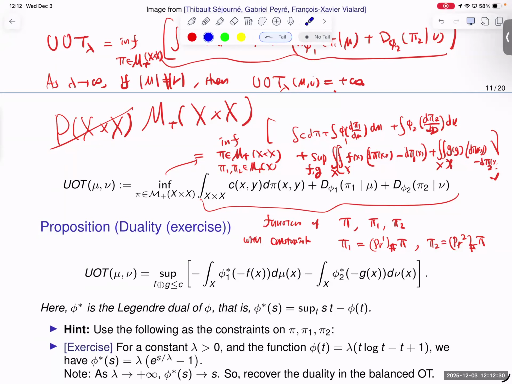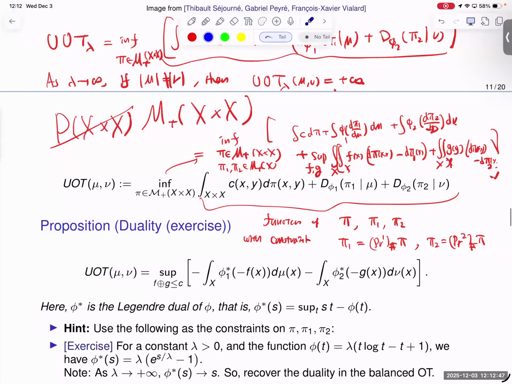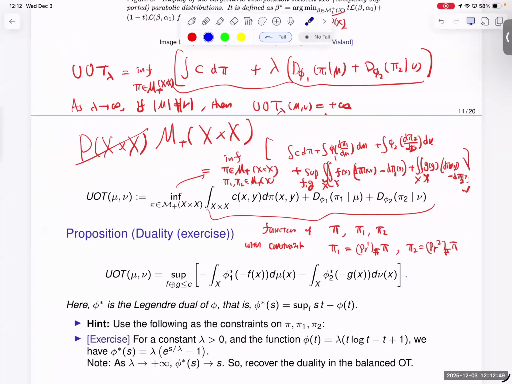You speak on maybe the structure of the optimizer, like if we have an optimal solution of this problem, what kind of optimality conditions does it satisfy, with properties generalized from optimal transport? The optimality condition, it's a good question. Basically the complementary slackness is our optimality condition, right? So if you solve this dual problem, then this f plus g is equal to c. That gives you the support of the optimal transport plan.